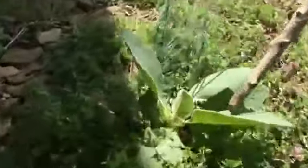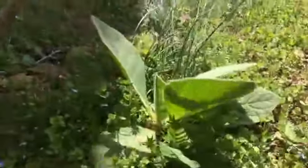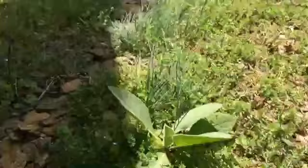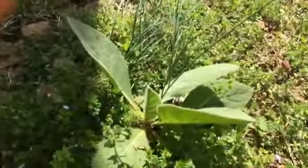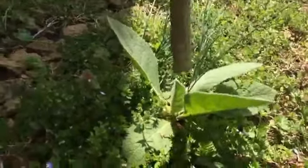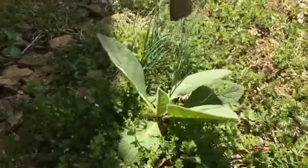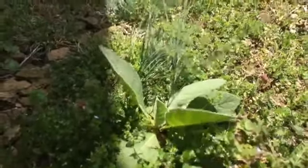But this right here, this is mullein. And the reason I want to share it right after the yucca is because it's going to make a rosette, and it's going to grow really tall, and it's going to have a stalk. And around the stalk, it's also going to have a bunch of flowers. And these flowers for the mullein are going to be really good for your ears. But this stalk, once it's dried, people used to use it to make fires also, and they would use it as a torch. Like they would carry it around, and it would be their torch, or it would be a candle.